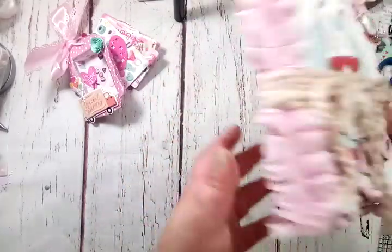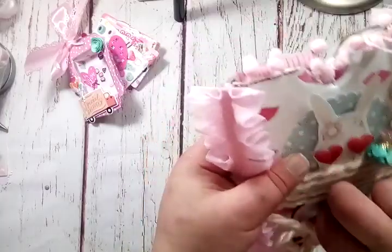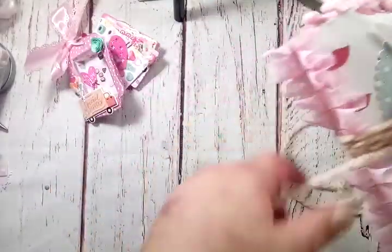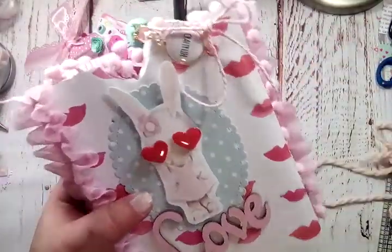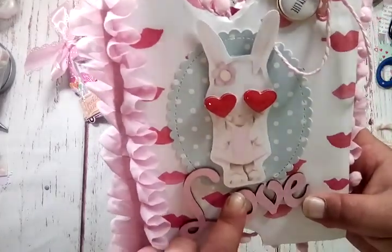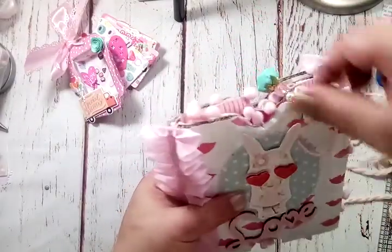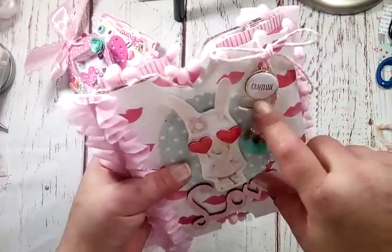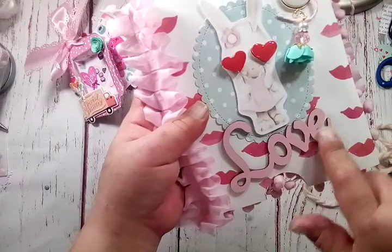Love the papers. Okay, I don't want to unwrap it. It's so pretty, but I got to. I love this yarn. Love, love, love it. So you wrapped it up with a lot, so I've got some to use myself. Thank you so much. And then, oh my goodness, that was the first thing I noticed, it's a bunny and its eyes are hearts. I think that's what it is, but it is so stinking cute. Adorable. So she's got a little twine bow tied here with a dangle, and look at that, it says Crafty Life. That is adorable. I absolutely love that. Some beads on the dangle with a little rose on the end. That's one of those wood pieces. Love it. Okay, so let's open.